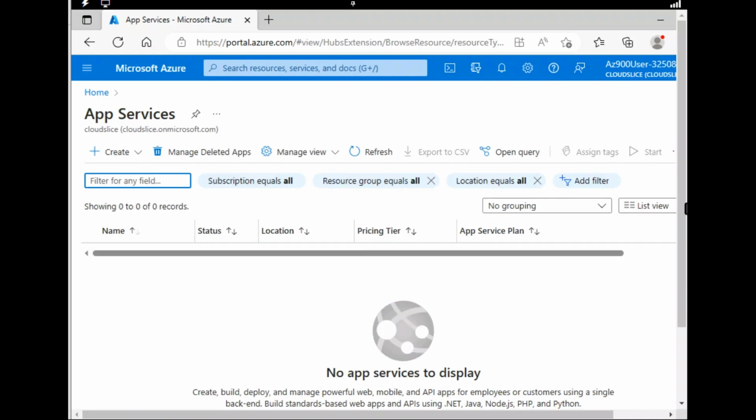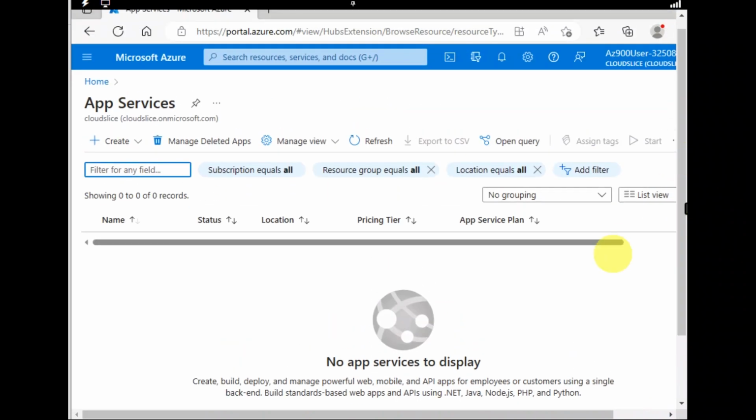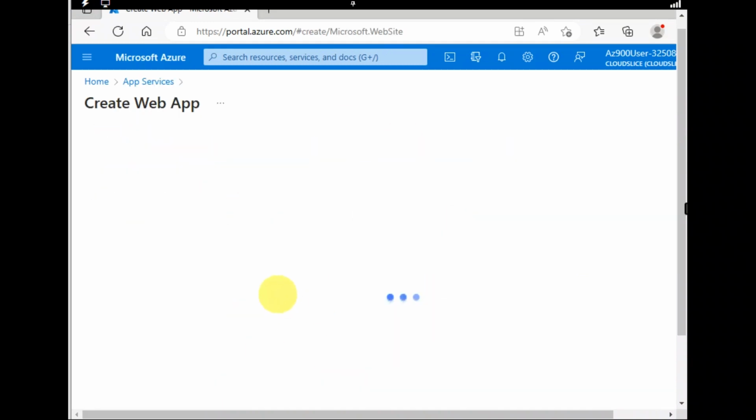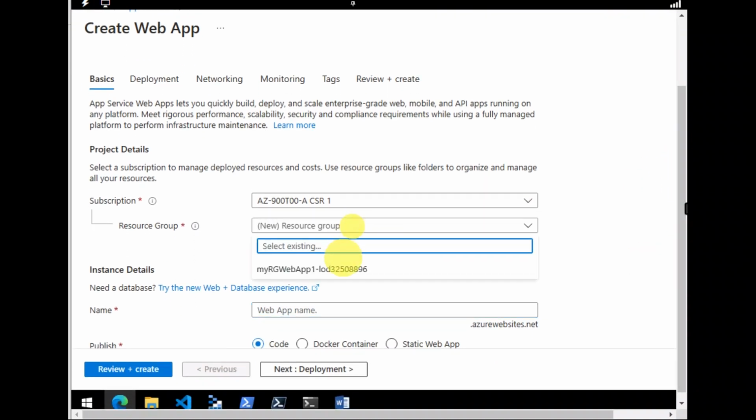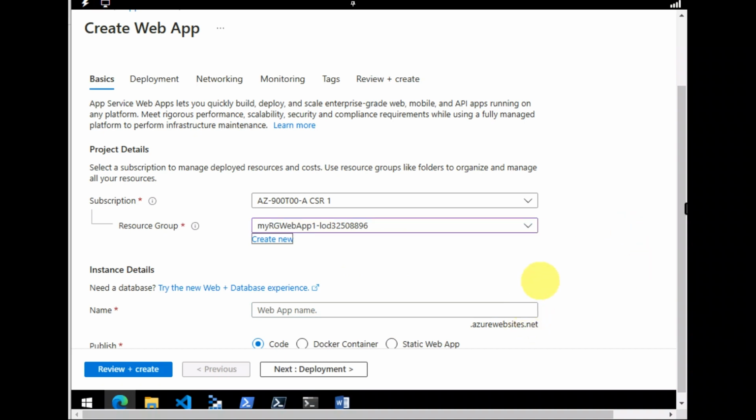So on the Basics tab of the Web App blade, we have to specify the settings. So what is the next thing? We have to create a web app. I would keep my subscription as default supplied, and the resource group would be this one. You can obviously select your required resource group. And for the name, I would go with my Docker web app. You can name it anything.